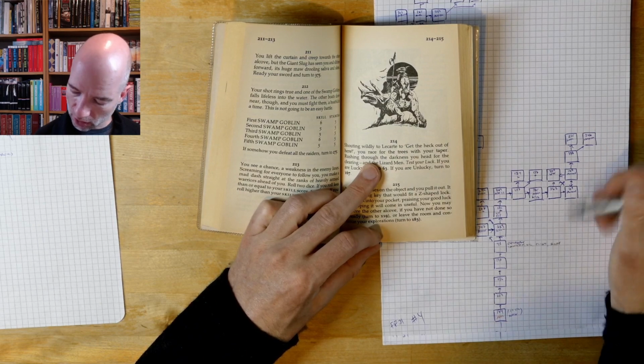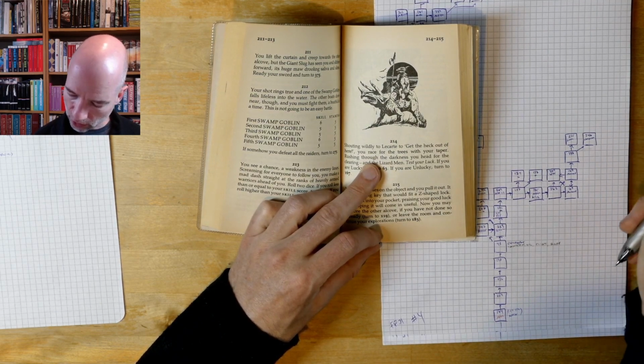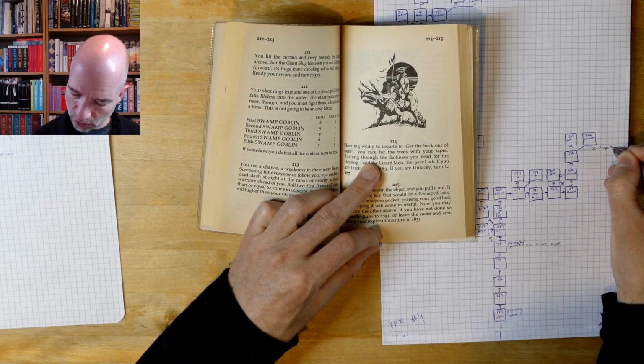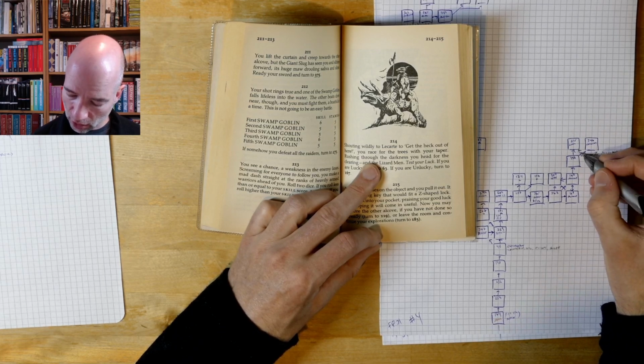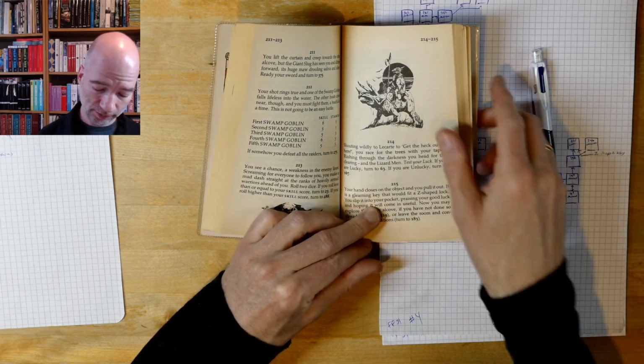So, let's just put a note on the map that there is a Z-shaped key, or for you of the more American persuasion, the Z-shaped key, in case you wondered. Okay.